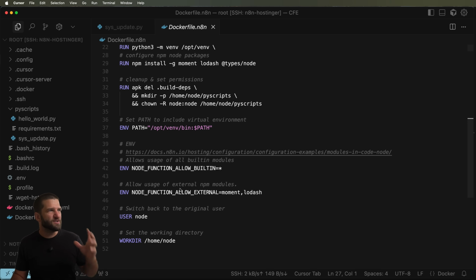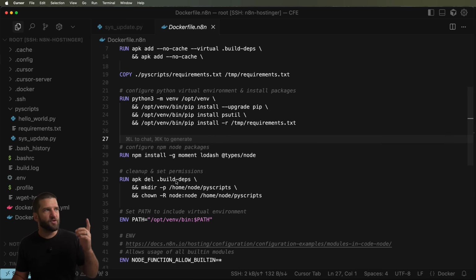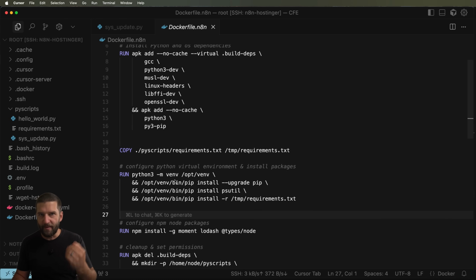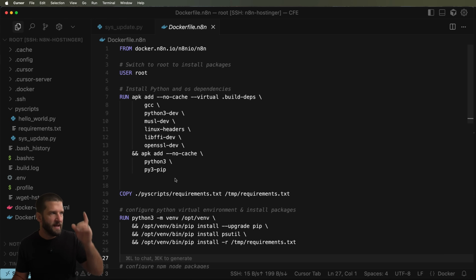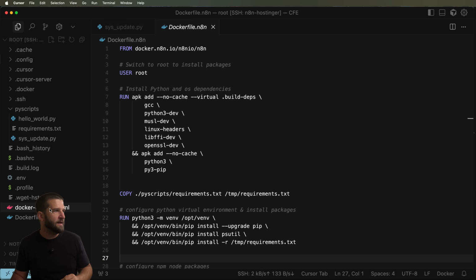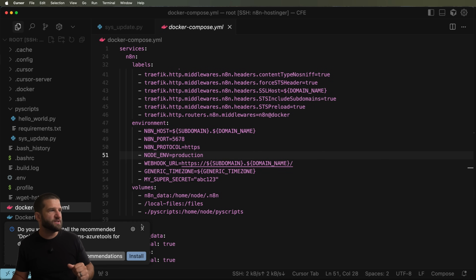But the idea here is I can customize everything that's going on in this runtime. For those of you who are curious about N8n and you haven't done it yet, this might be the reason, especially because on my channel, I've talked a lot about Docker, Dockerfiles and all that. This gives you so much flexibility over any environment, including N8n. And then of course, here's our Docker Compose that runs it all.